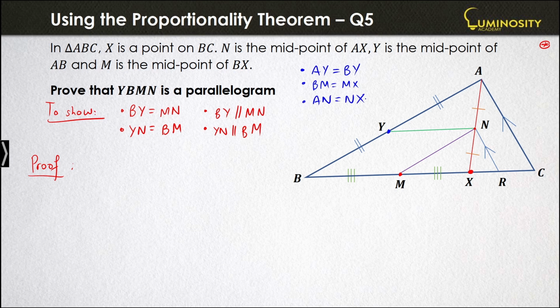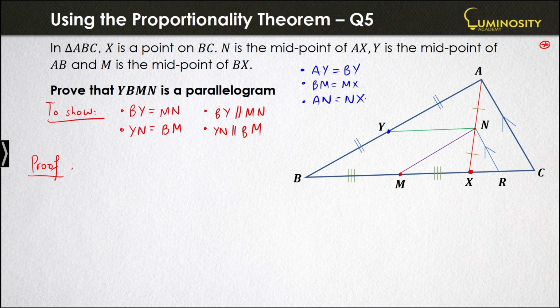Okay, so now we have triangles with some parallel lines and midpoints, so that kind of brings to memory the proportionality theorem and also the potential use of the midpoint theorem. So first of all, if I want to show opposite pairs of sides are parallel, I can maybe try to use the converse of either the proportionality theorem or the midpoint theorem.